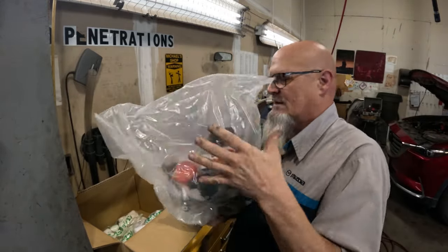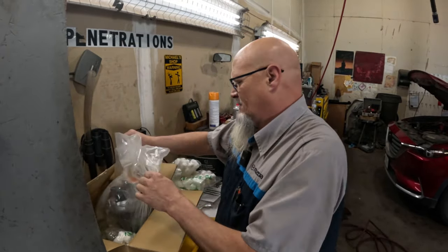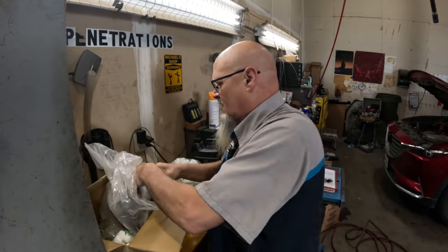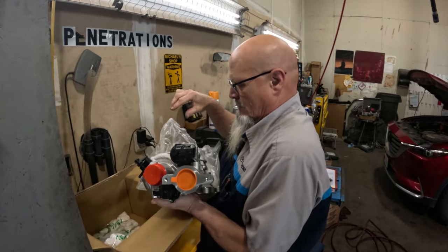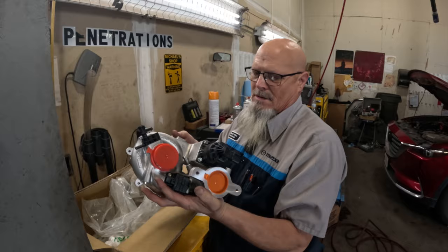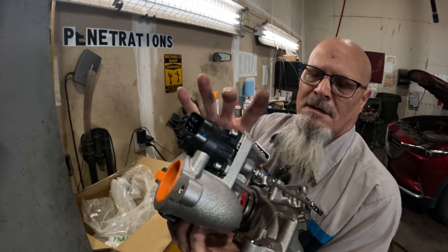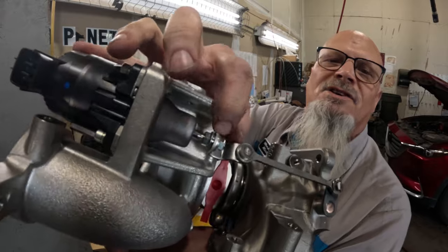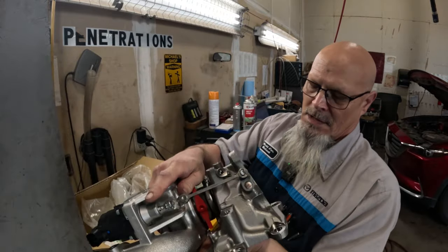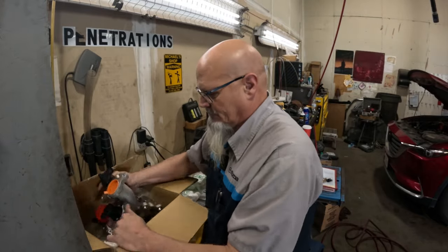So check this out. Let me get it out of this bag so I can show you. It's pretty heavy. Okay, there she is. And this right here, this is the wastegate actuator and the wastegate rod. There's a little adjustment right there. If you need to adjust it, are we going to do some adjusting? No. No. No. Why, you say? Mazda.